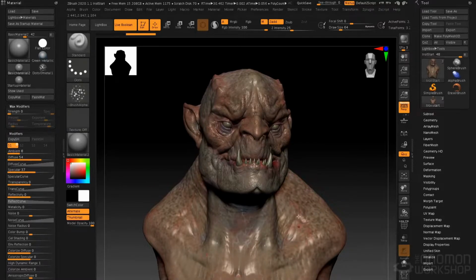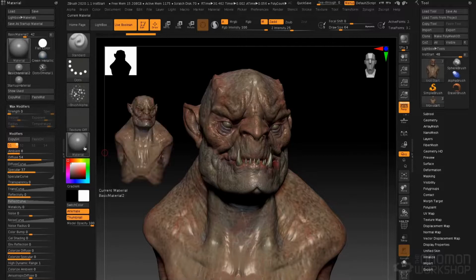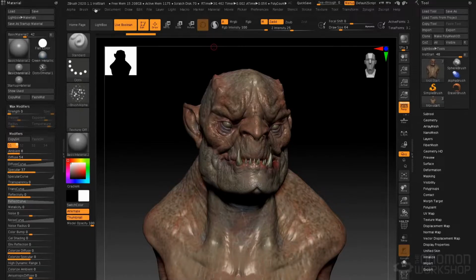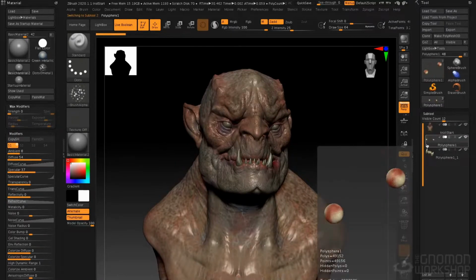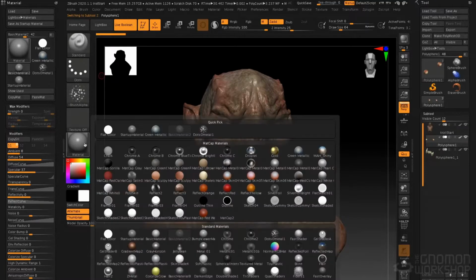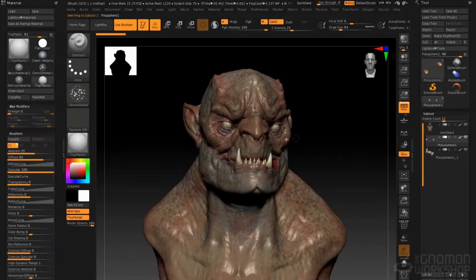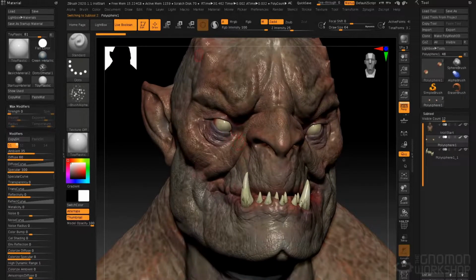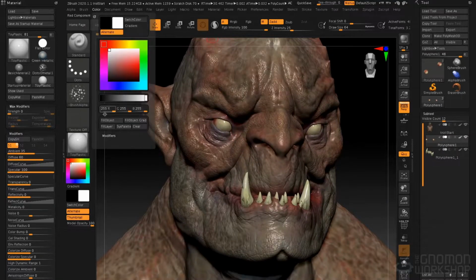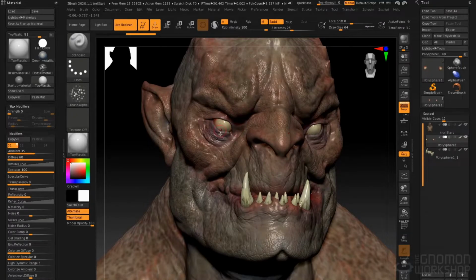So what I'd like to do now is adjust this material with a certain degree of translucency so we can give more of a skin look. I've got the basic material selected and I go to Material, Color, Fill Object. So I filled this subtool, the head, with the basic material. Now I'll select the eyes and change my material. Toy plastic is often nice for shiny objects. So we'll take toy plastic and go to Material, Color, Fill Object, and that fills the eyes with a toy plastic material.